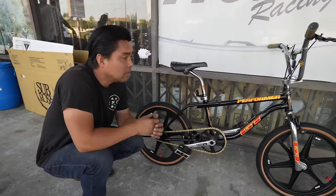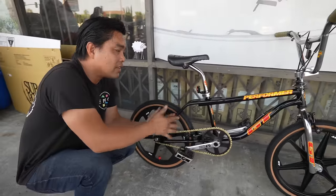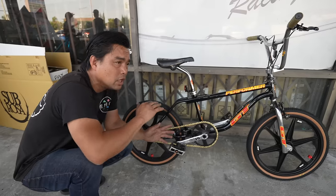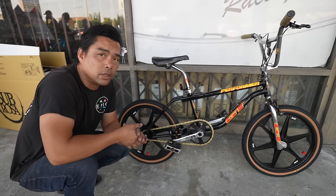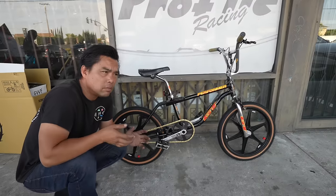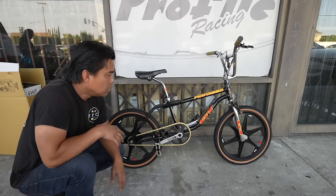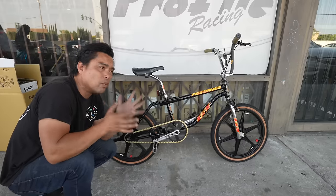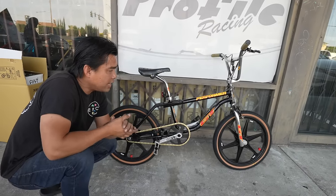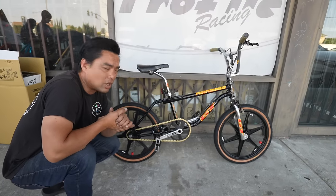I've got to hand it to him — I was wrong. The customer did good. I really thought he was going to get ripped off. He got this bike without the cranks, without the new wheels, with the tri wheels, for well under a thousand. All together, what you see here, he spent maybe a little bit over a thousand including the crank and pedals. So what do you guys think? Was this one hell of a deal? Did he find one of those barnyard finds? Comment in. Give me some pointers — is there something I missed on the bike that I was wrong about?